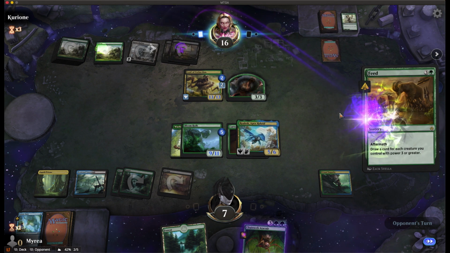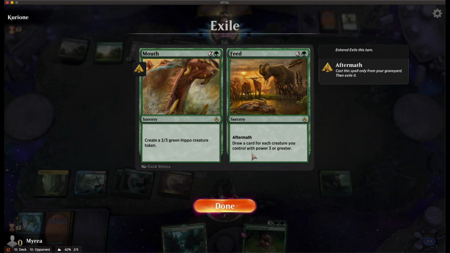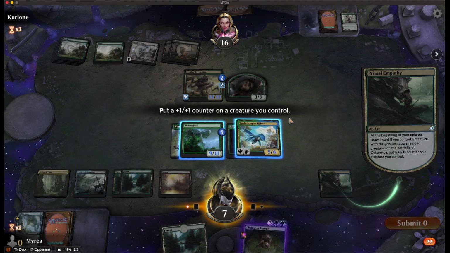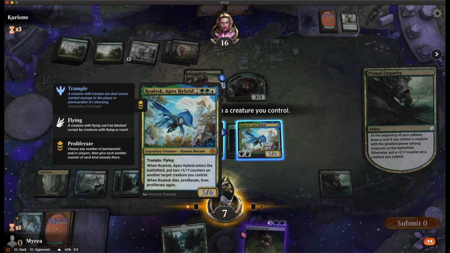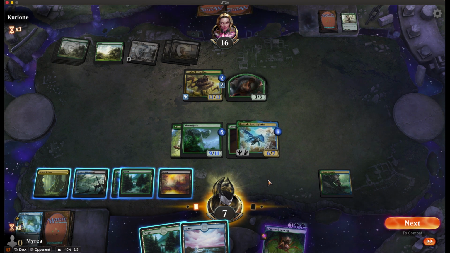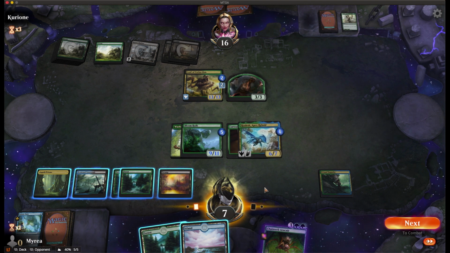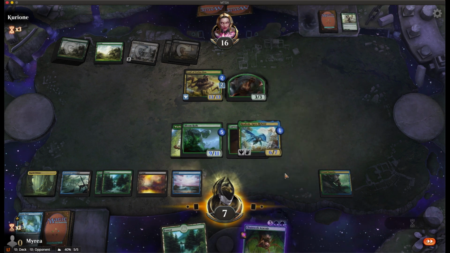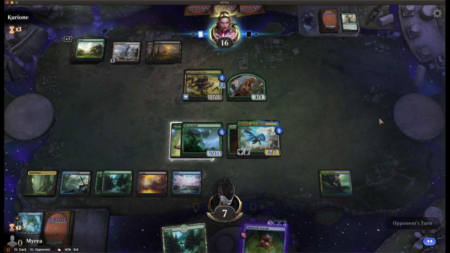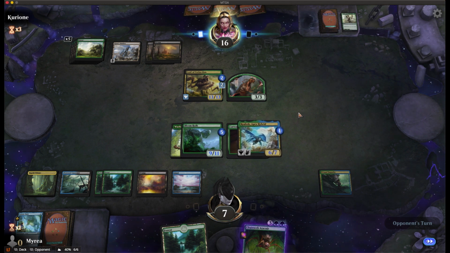He creates a 3/3 token. Draw a card for each creature you control with power 3 or greater. So he drew 2 cards because he has 2 creatures. So now we have a choice to put counters on 2 different creatures. Unfortunately, we just draw a land. We're flooding out. So we can't even attack yet. If he has a removal spell, we're dead.